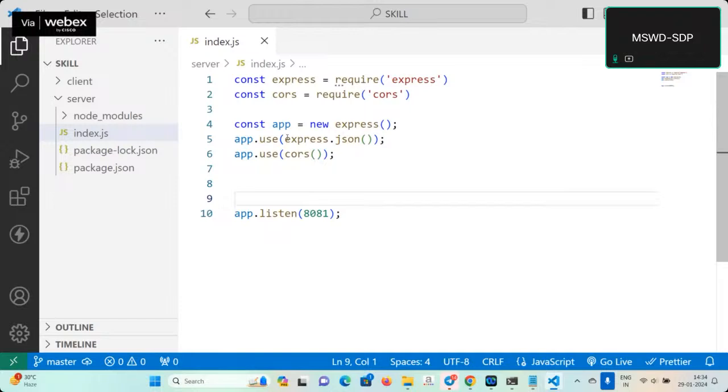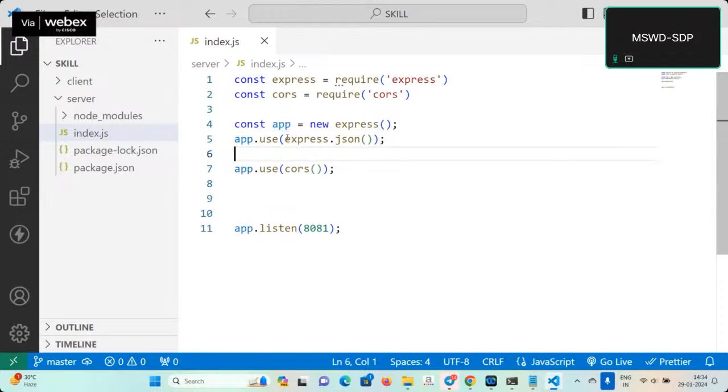And suppose my client is running on another port, port number 3000. In this case, both the port numbers are different now, so the server will take the client as a third-party application.